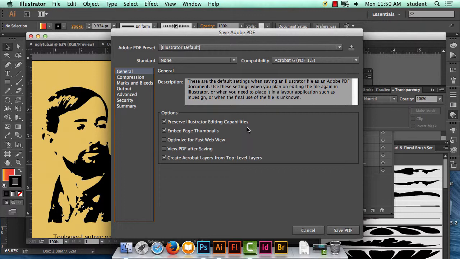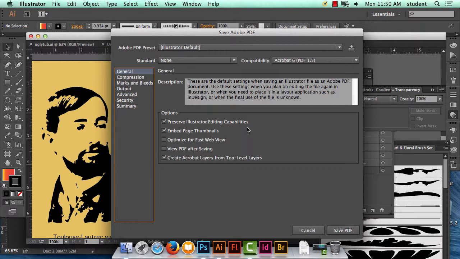Because what Illustrator's doing when it's saving this as a PDF, it's keeping all the Illustrator layers separately. So you can open it back up in Illustrator and change it. Well, in this case, if you uncheck this, it just kind of flattens it all out and it makes it smaller. The problem is you can't edit it in Illustrator again. So I don't know. You do it to a backup, but by doing that, saved a lot of space too.